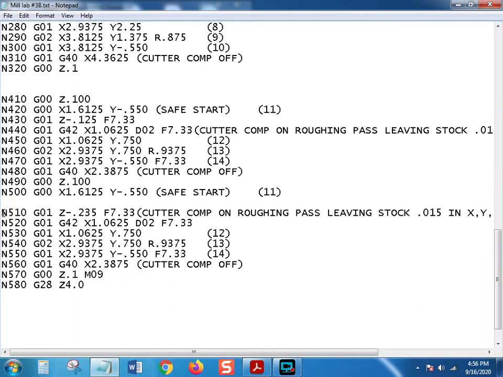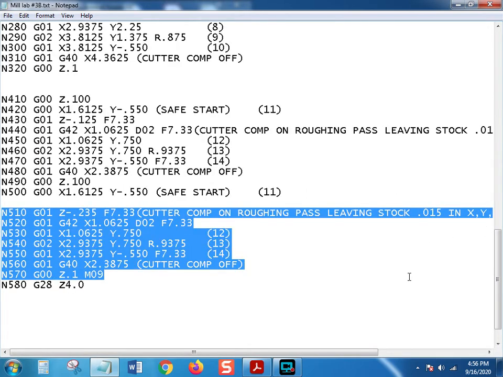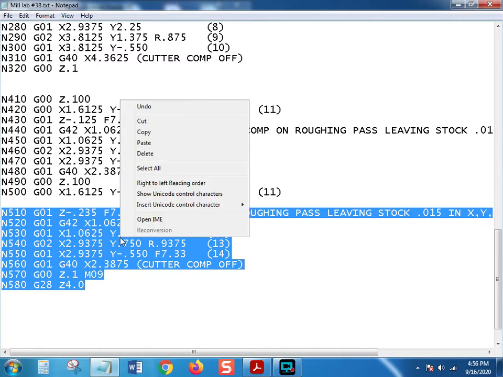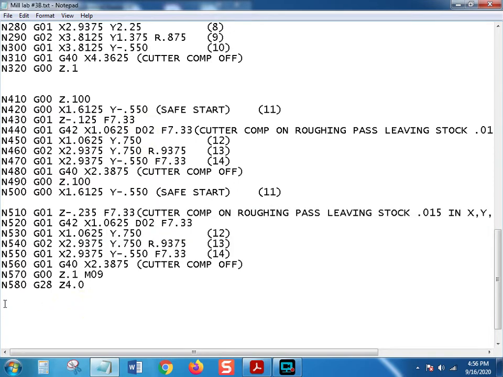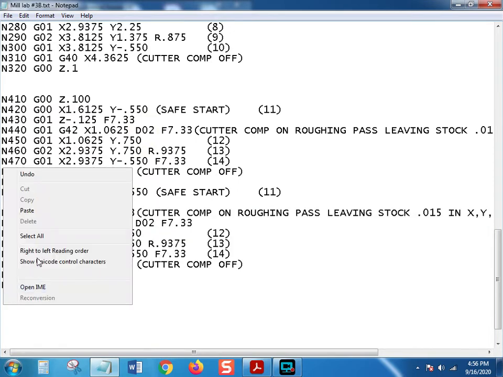Put your insertion point there. You're going to left click and you're going to swipe and then bring it down. Okay, let go. Put the insertion point any place in the blue area, or hopefully you've got it the same color as me. If you don't, change your theme to Windows 7. Okay, and then right click and go copy. All right, now I'm going to leave a space there because it's easier. I'm just going to go ahead and paste.